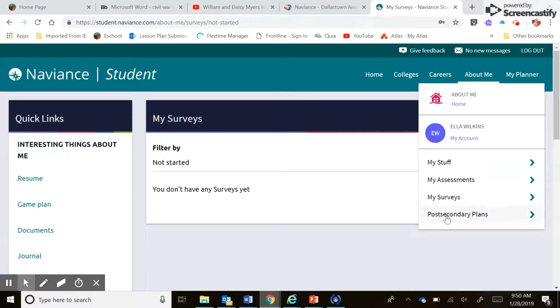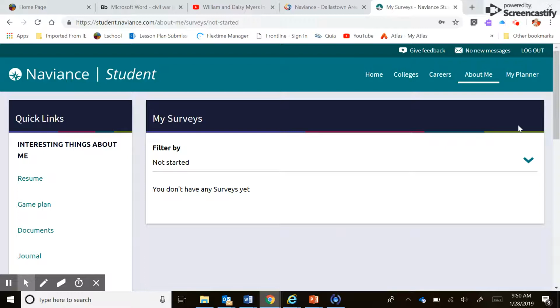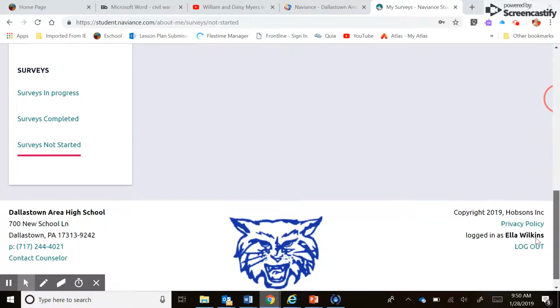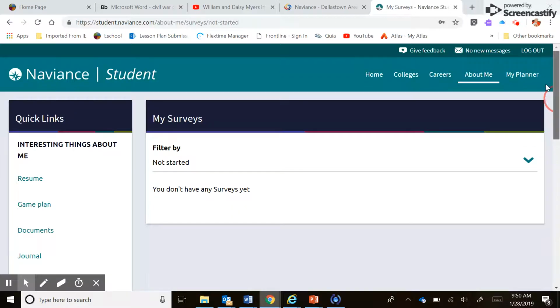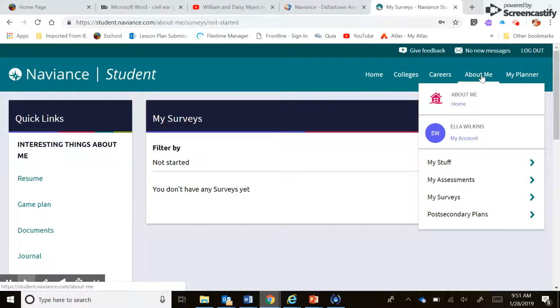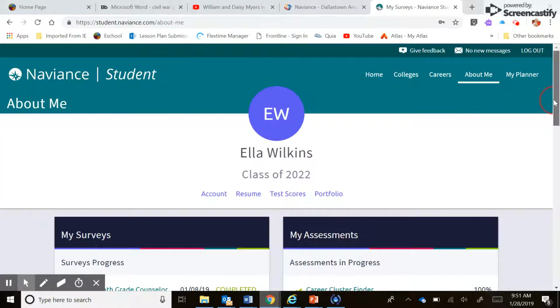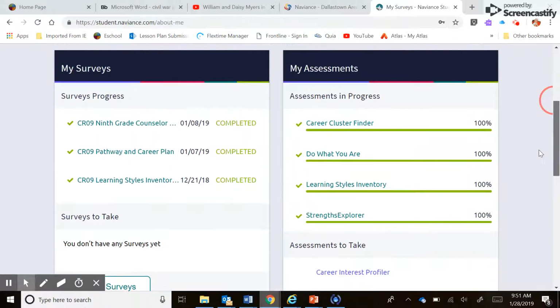But all in all, what I'm trying to say here with all this is that everything you need to look at, there are lots of different tabs, lots of different pieces you can see upon this website. And even if you look at this page here, there's lots of different mumbo jumbo to look at. And you can use some of these things later. There might be some great things with career planning and college planning you can take a look at later. But for now, all you really need to do is stay in this About Me section and head to My Assessments, My Surveys, and then if you click on this portion here where it says Home, About Me Home, you can see your progress.